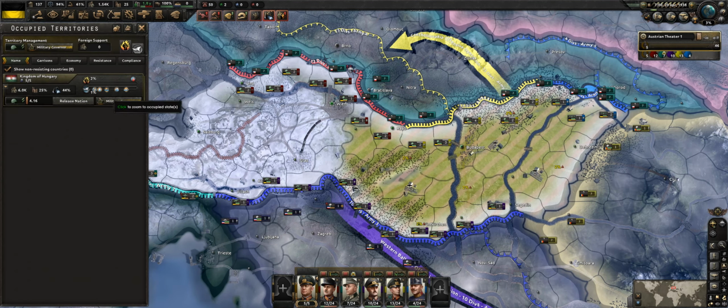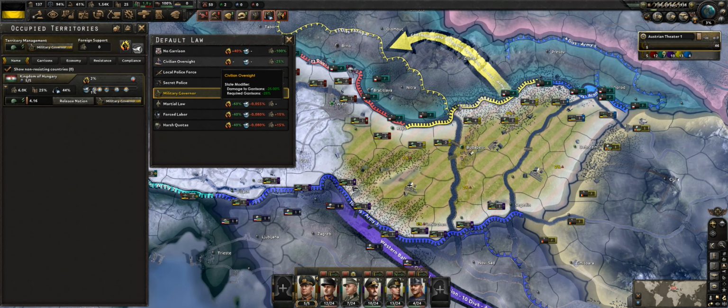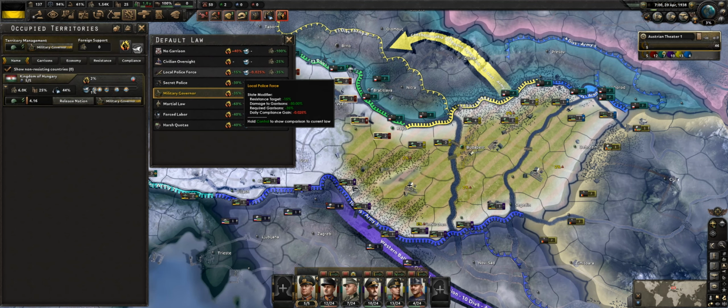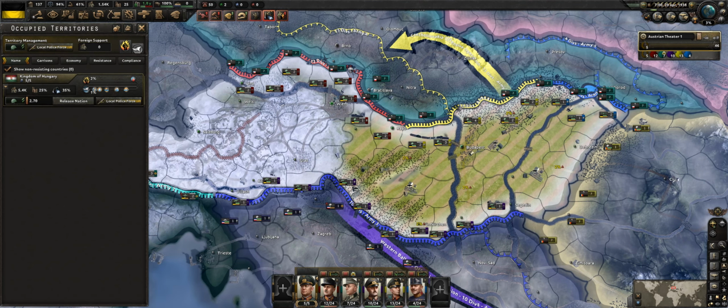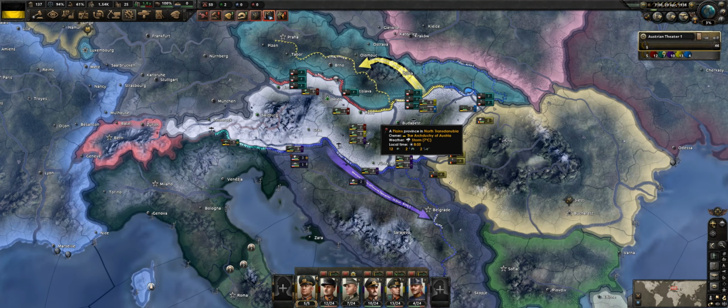Let's have a look at what we do in terms of occupied territories. We don't want to have a military governor there. We want to basically drop this as much as we can. Switch that over to local police forces. And then from there, we're going to call it a day.